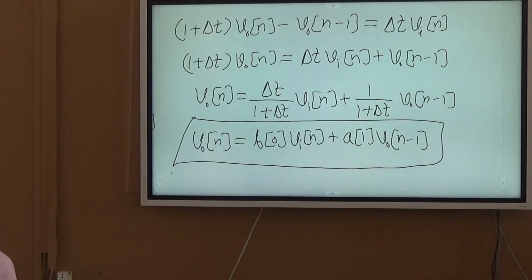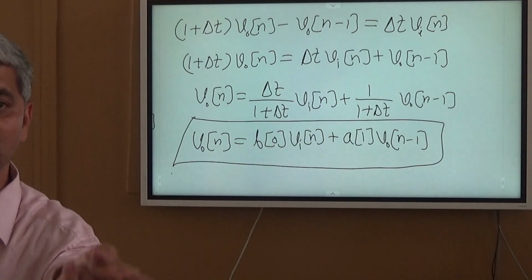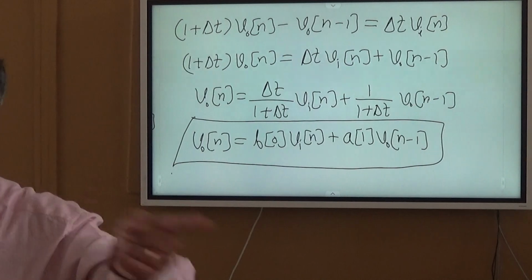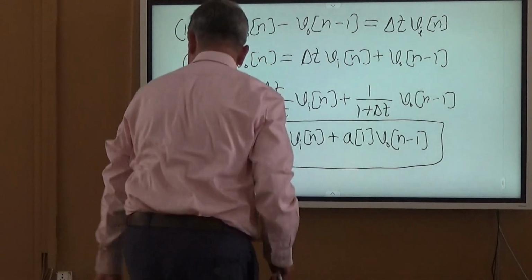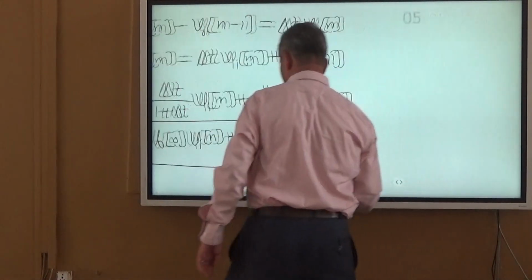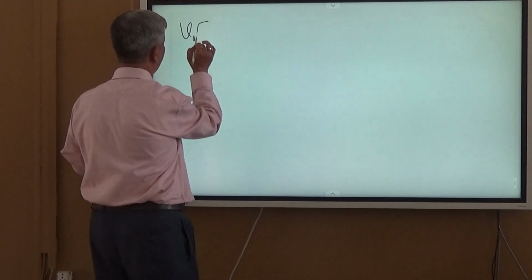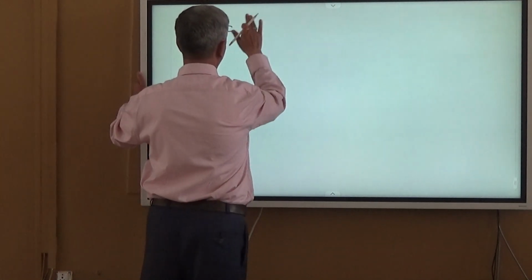VON minus 1 would be B0 V in n minus 1 plus B1 V in n minus 2. That also should be wiped out. So like that, if you go by this procedure, somebody of you must be able to get the answer. VON is equal to, this step is all right.